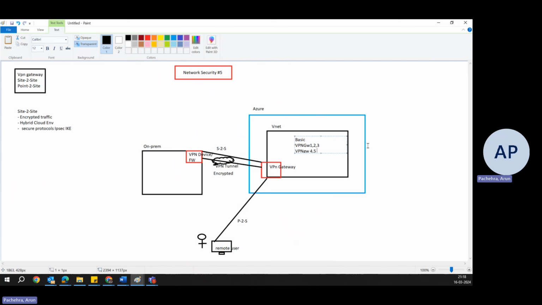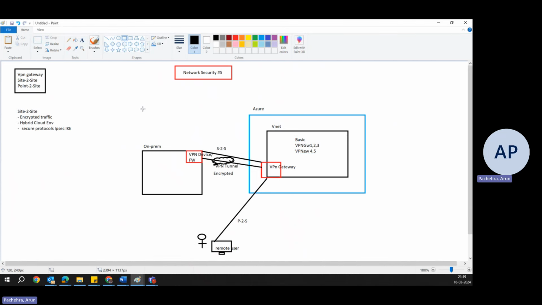And it is suitable for production workloads with VPN gateway 3 offering the highest performance. So performance increases from 1 to 2, 2 to 3, and 3 to 4, 4 to 5. So 4 or 5 is giving you the highest performance, supporting the highest throughput and connection counts, like the number of connections.